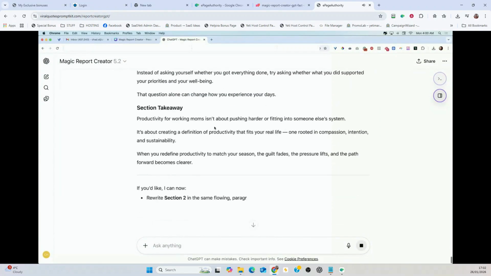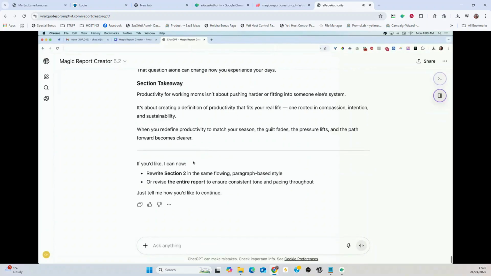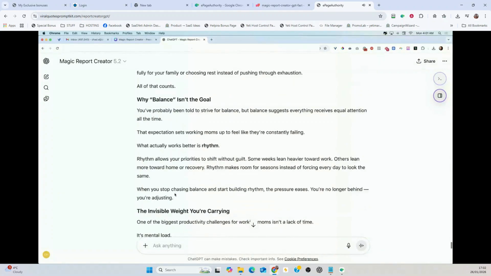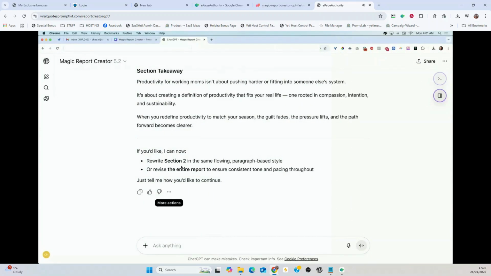All right, and then it asks, what should you do? Rewrite section 2 in the same flowing paragraph-based style, or revise the entire report to ensure consistency. So here you choose what you want and just say here, proceed. So here we say proceed to section 2.